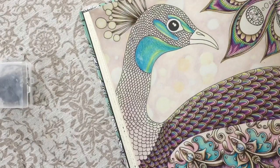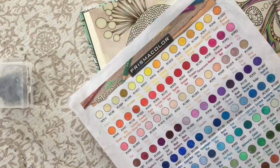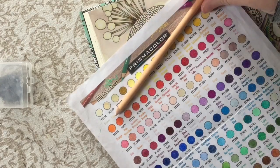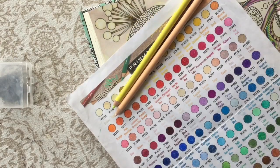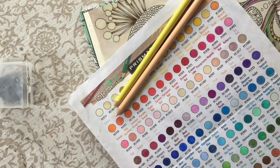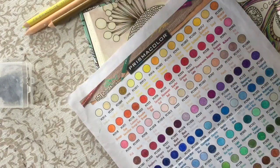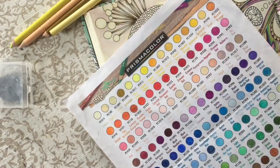So the colors I used here, I have to remember because I don't write anything down. I used, I don't know what I used. I think I used light peach or maybe Deco Peach. So light peach. And I used the yellow chartreuse just for a bit of the top light reflection. I won't use that hardly at all. What else is there? Bronze. I know I shaded it with the bronze. There they go. And cream. I know I used cream as the light color. I think I probably also used the Deco Peach.